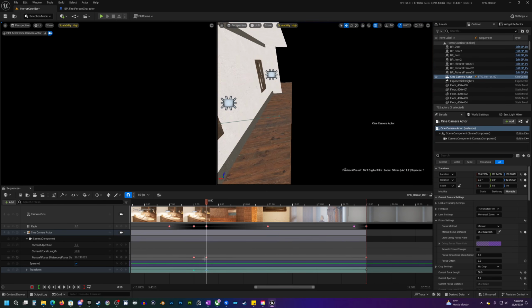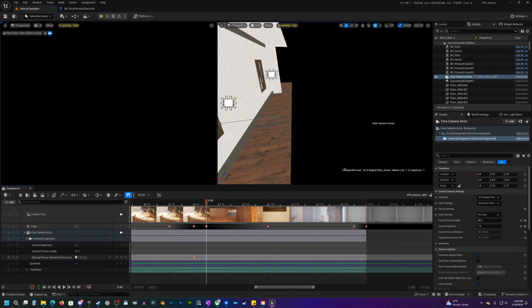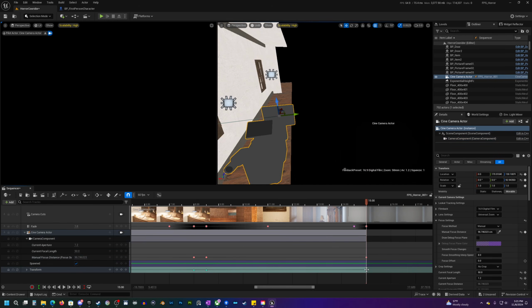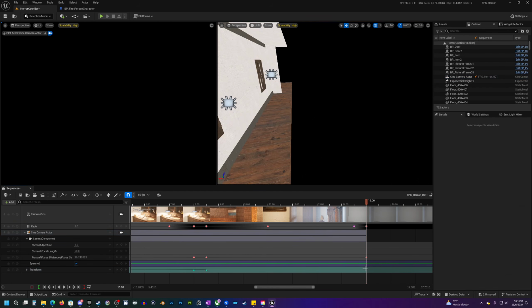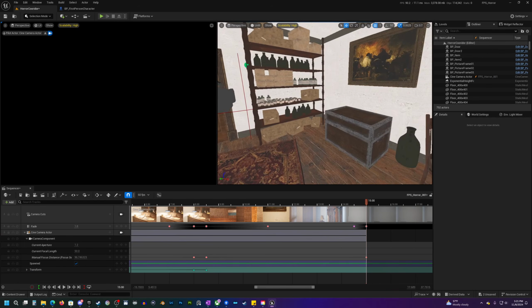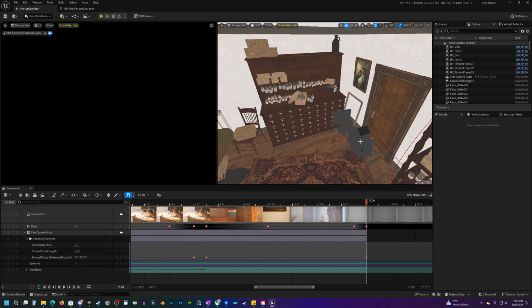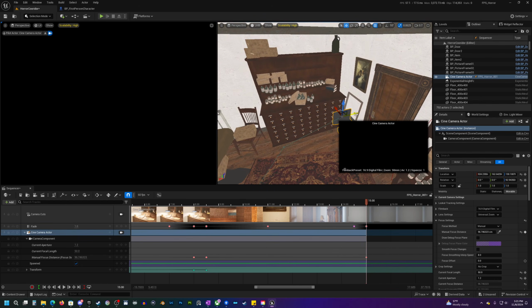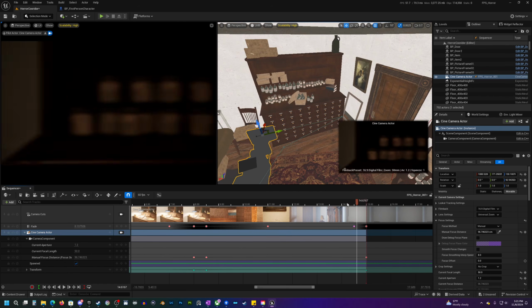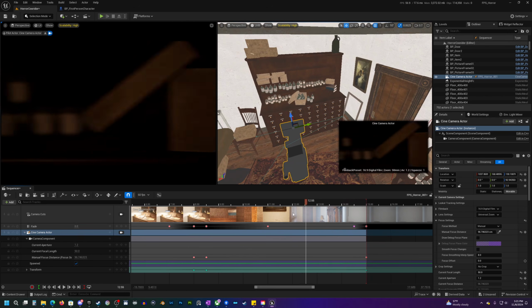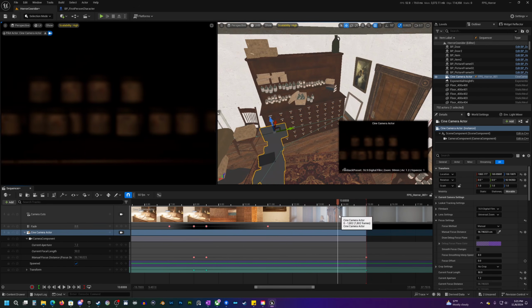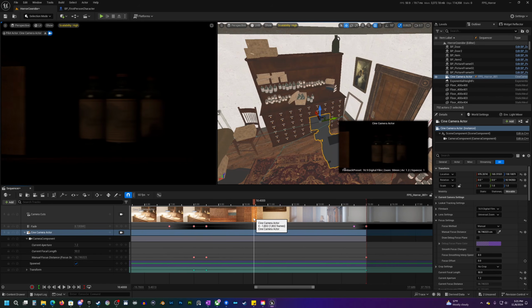Oh, I think maybe what happened is it copied this number, and when I pasted it, pasted that as the location down there. Maybe. I honestly don't know. That's really weird. Sequencer is sometimes really buggy. So we wanted to have this come over to about here. Transform. And it looks like our focus is not right either. So we might have to fix that. Yeah, our focus is off there.